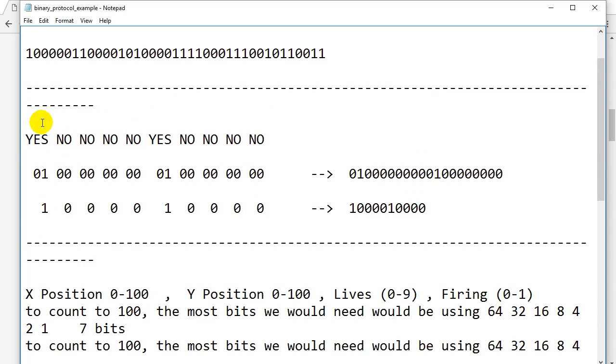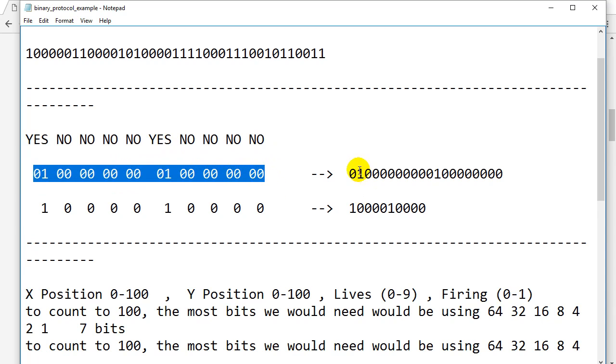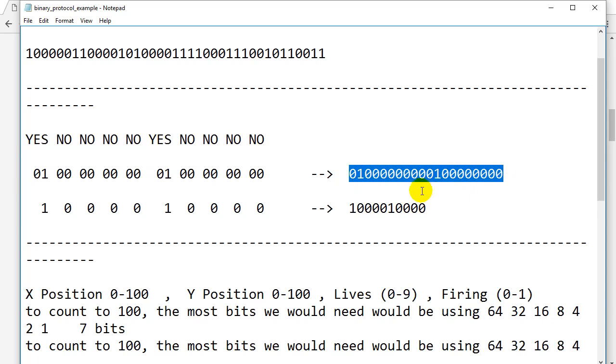Let's say I'm sending some data and it has something to do with people voting yes or no, do they want to go out on Friday night to the party? Now, instead of sending the word yes or no across the network, people come up with a little rule. They say, you know what? Send a 1 for yes, send a 0 for no. One person comes up with this idea. I'll send 0, 1 for yes, 0, 0 for no. So you'll see here if these were the votes in order, this ends up being the zeros and the ones. And if we take the spaces away, that's the big chunk of data that gets sent over the network.